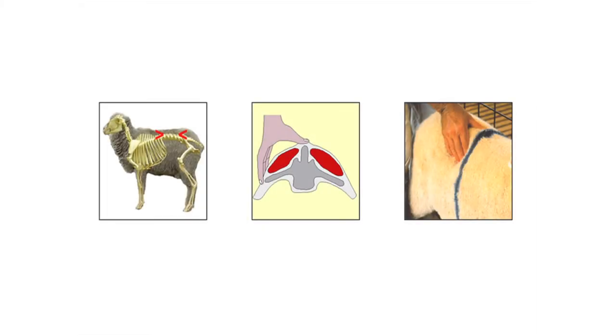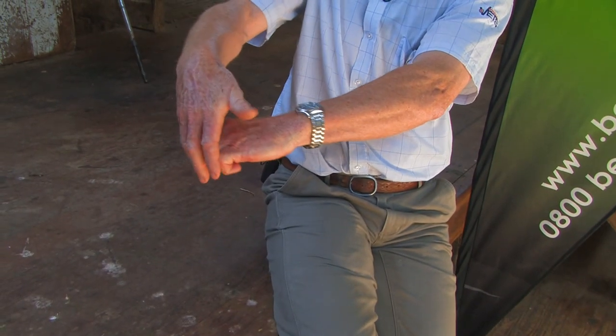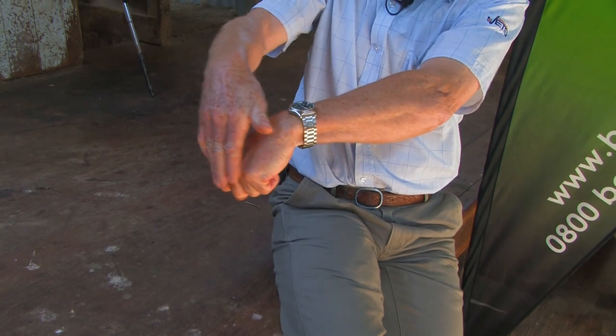Trina, Totally Vets have come up with a really good way to quickly assess one point on the sheep. Can you just take us through that really good way and how you calibrate your condition scoring? We've validated just assessing the one site, which is the ends of the short ribs. So we're looking purely at the fat cover over the ends of the short ribs. I calibrate my hands at the start of a session by using my fingers — this represents condition score one, this condition score two, this condition score three. And when I can't feel the ends of those short ribs, that's condition score four. It's a very simple way of creating an expectation of what you're likely to feel when you're putting your hand on ewes.